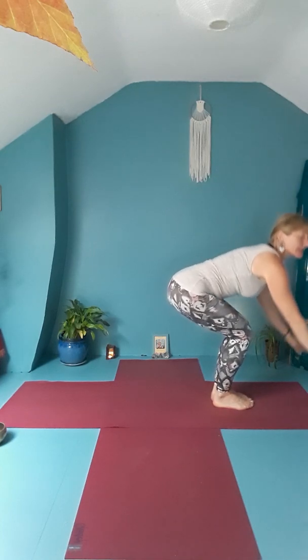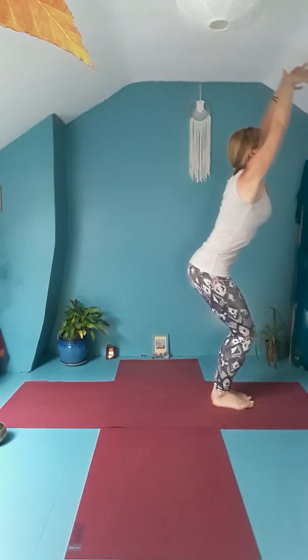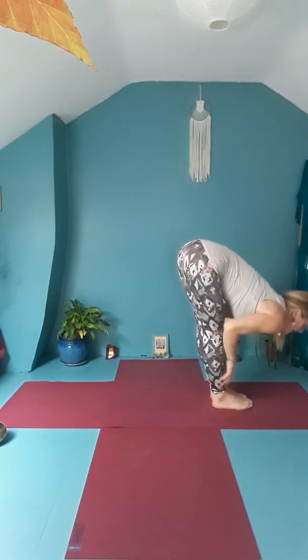Good. So now we're going to bring the feet together, big toes touching, heels slightly apart. And then bend the knees and just stroke the mat with your fingertips. Inhale the arms up. Exhale, pour it down. Inhale, the hands on the shins, lift the chest.